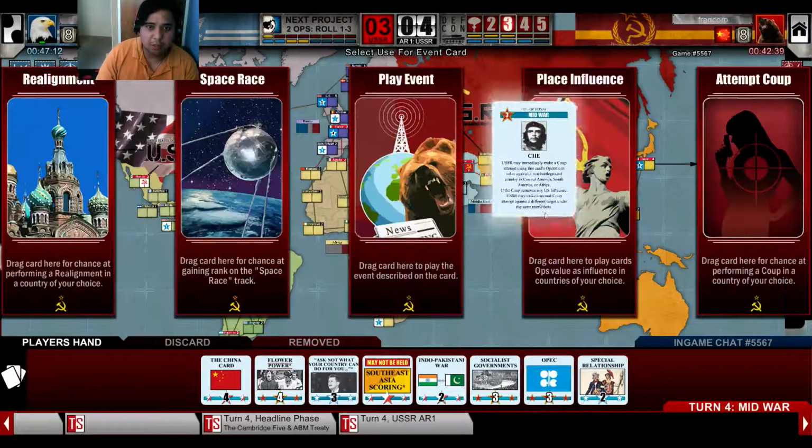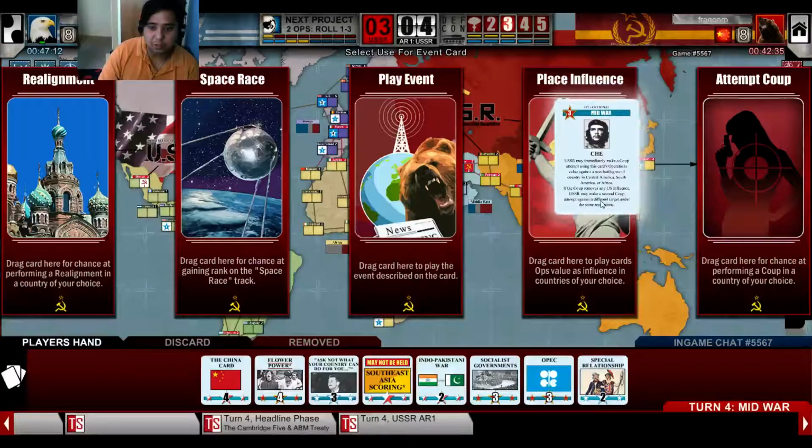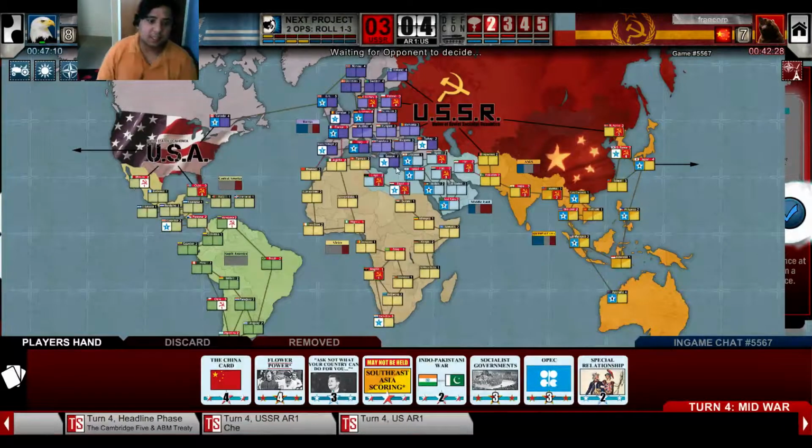I want to coup with this card, because I need the ops for firepower to really build up all these other regions. Attempt coup with Che in Panama. Success. That did nothing, and allows him to get Panama, at least for this turn.